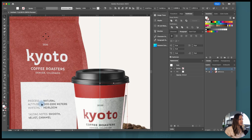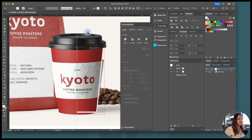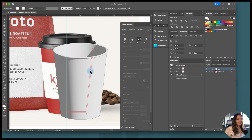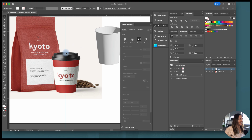Let's flip it to a solid fill, and then come to 3D materials and click revolve. Yay, there's our little coffee cup. I'm going to set this to the side, and I'm going to focus on the lid.